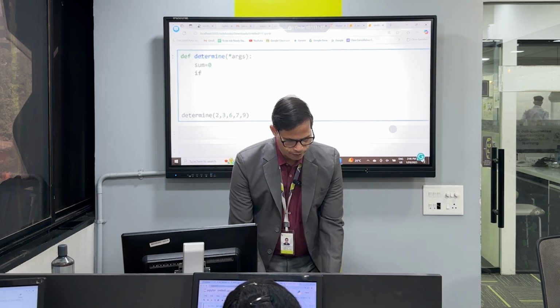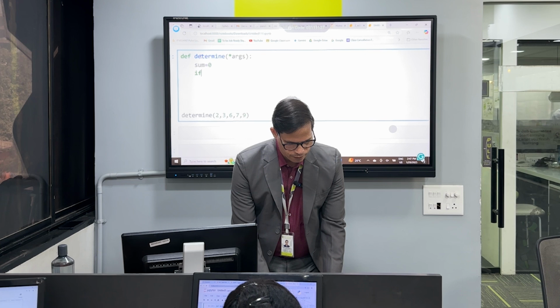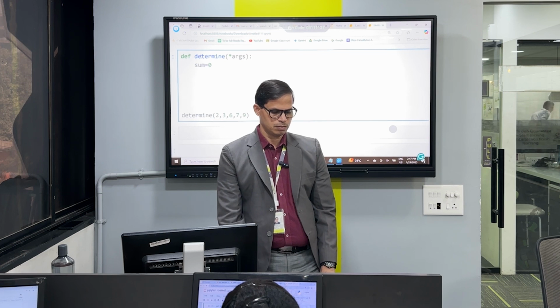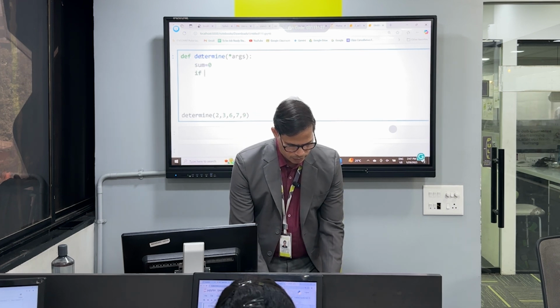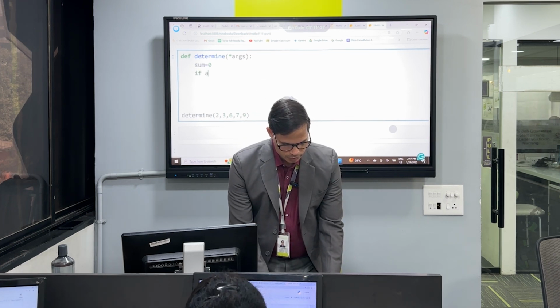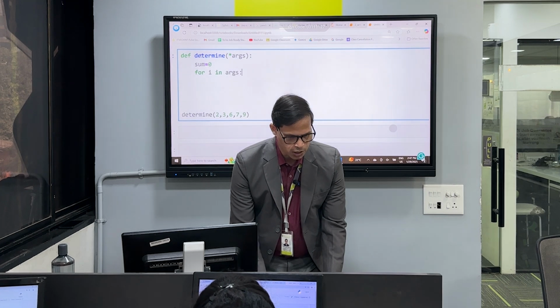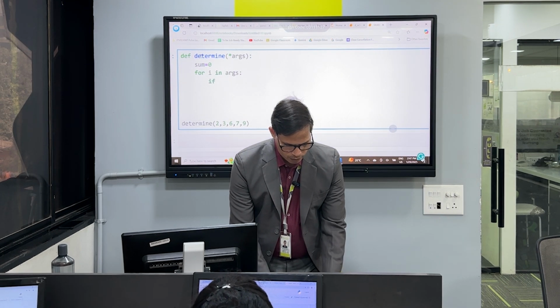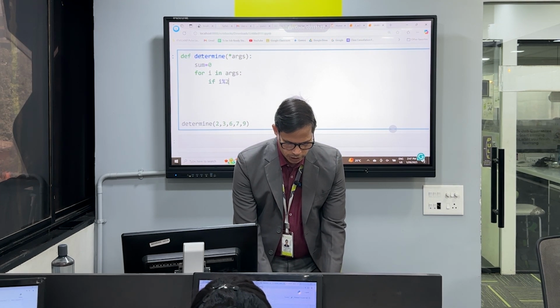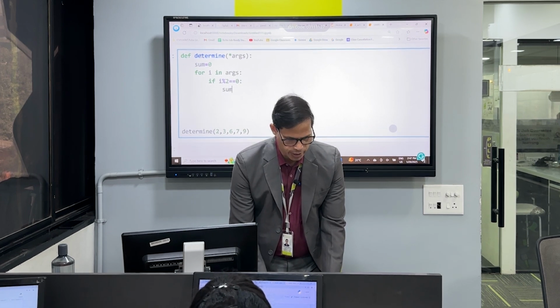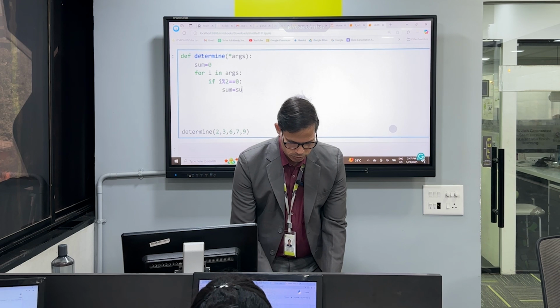Now I have to take the iterator, for i in args colon, if i modulus 2 is equal to 0, then only do the summation, right? Then only do the summation.